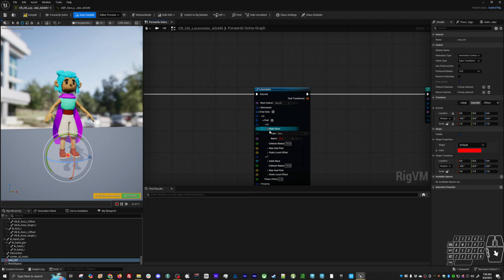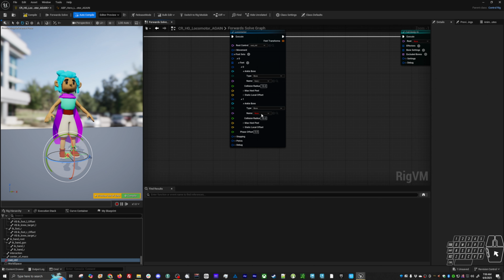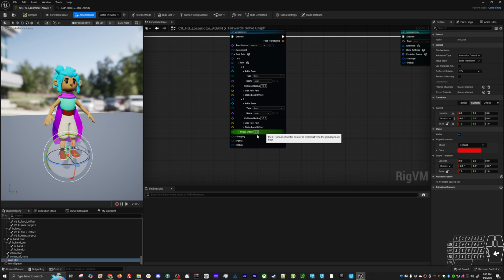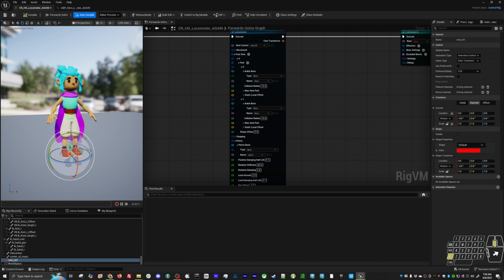So first foot is, we want a bone here. We want foot left. Then another bone and foot right. Compile, save. And then we want to set the pelvis. So grab the pelvis, compile, and save.